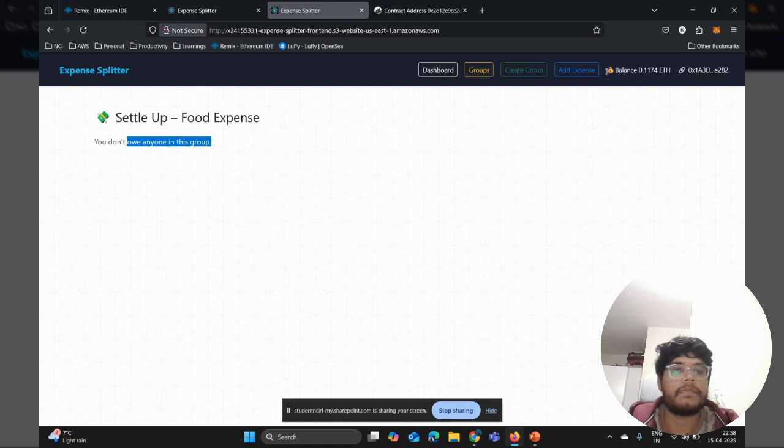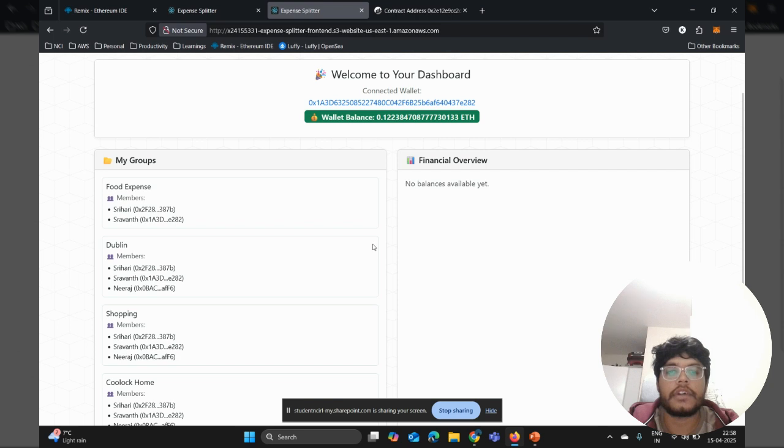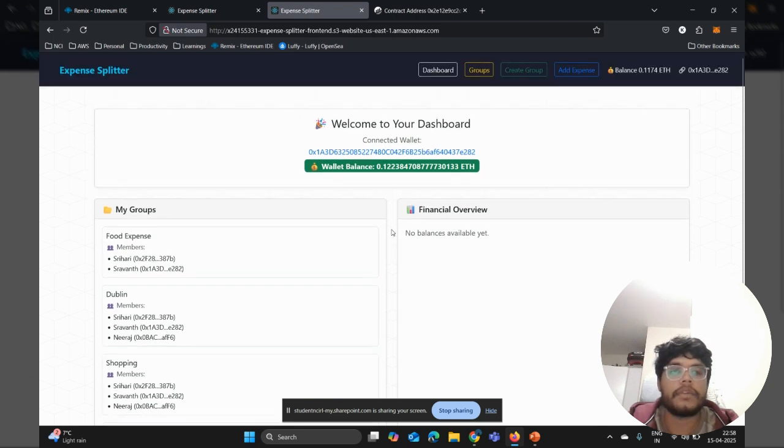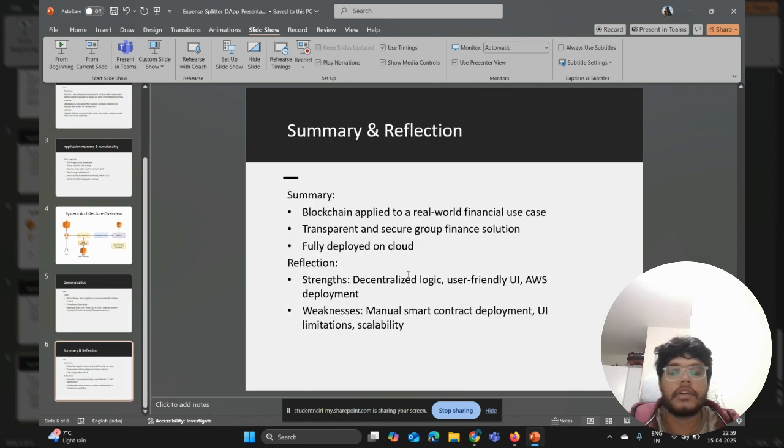These are all the functionalities which I have added to this application. There are a few limitations to this application, and things I have learned from developing it. I got to know how the front end interacts with the smart contract, and how the smart contract interacts with the back end.